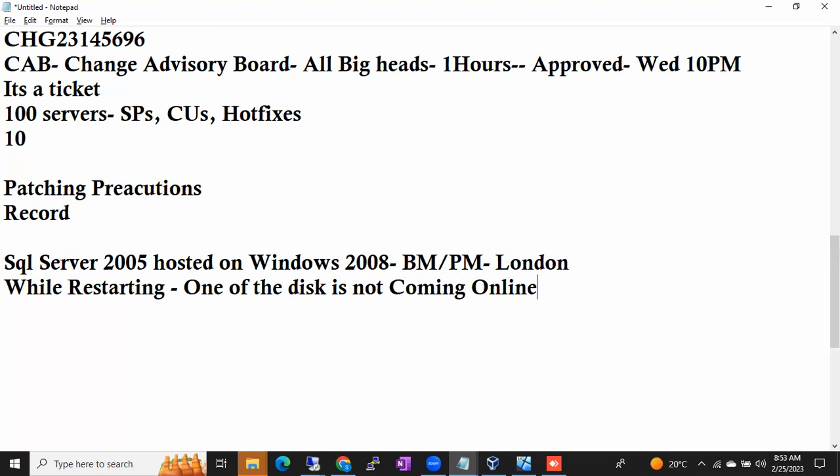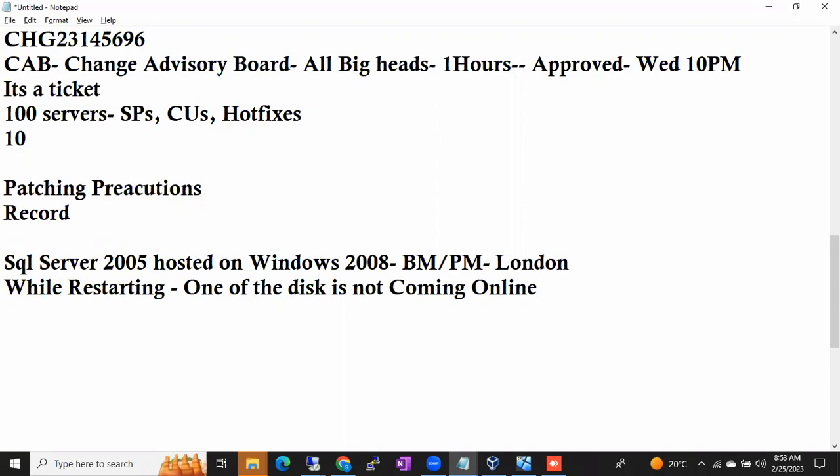No one is there in the London data center on Saturdays and Sundays. They don't work, right? US, UK people generally don't work on Saturdays and Sundays. No one is there. You have to go physically to the rack and check why the server is not starting. No Windows guy is there on Saturdays and Sundays. Horrible 2 days of torture.